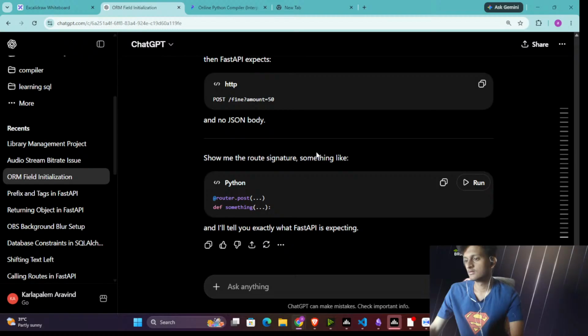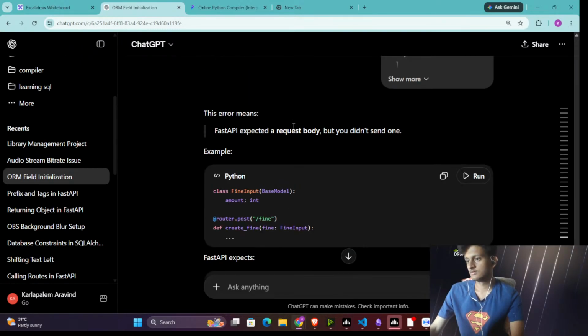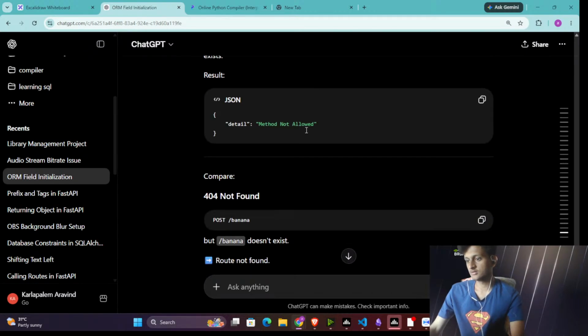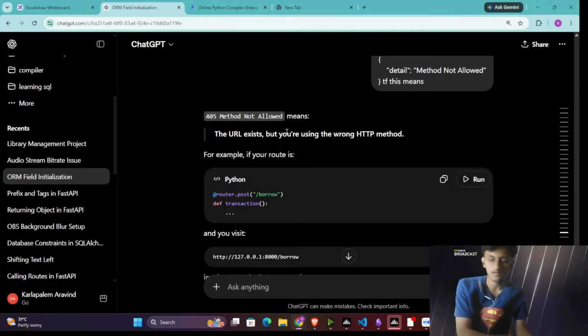This I know. Method not allowed usually means that the URL exists, but I am using a wrong HTTP method.